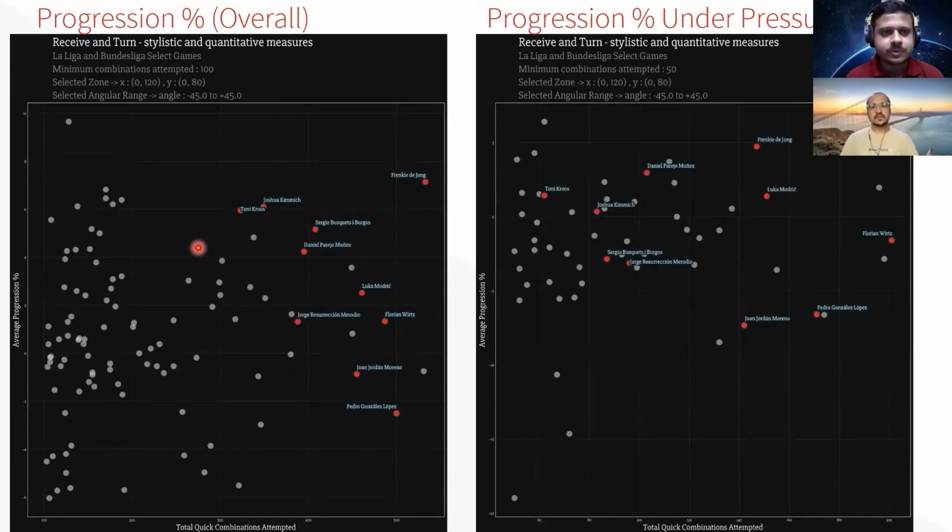Next, we look at progression percentage. This is how close we are getting to the opposition goal due to the actions of these players. Frenkie de Jong is really good at progressing the ball with his carries. Joshua Kimmich and Toni Kroos are some of the most amazing long ball players. Busquets still has those defense splitting pass abilities. Pedri is much more of a short combination kind of player, so he doesn't feature that highly up in this graph, but we have the usual suspects doing really well in both these graphs here.